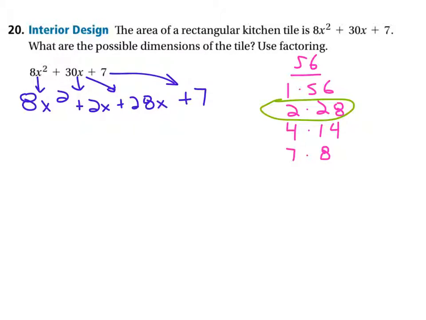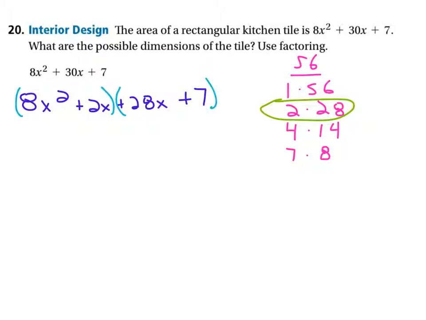That was our pair. Okay, so that's all we did there: we wrote the first term the same, the last term was the same, and the middle term was just split from 30x into 2x plus 28x, matching the numbers we just found. Okay, I know I'm repeating myself just to be sure that everybody's getting it. So if you're already getting it and you're saying, yes, I know, Mr. Massey, I know how to do that, then great.